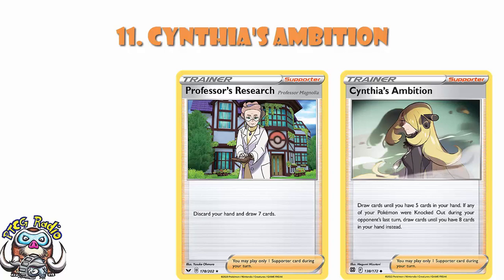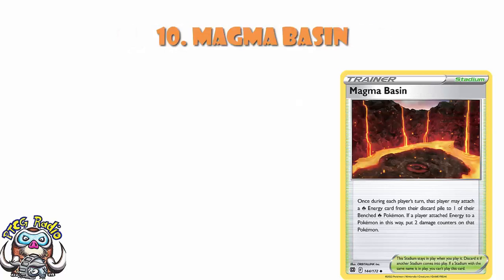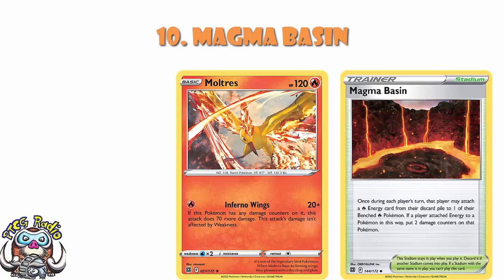In at number 10, we've got the aforementioned Magma Basin card. Once during your turn, you can attach a fire energy from your discard to one of your benched fire Pokemon and put 2 damage counters on it. Although, like I've said, when you look at Pokemon like MOLTRES, for instance, that can actually really help. That activates the extra damage.